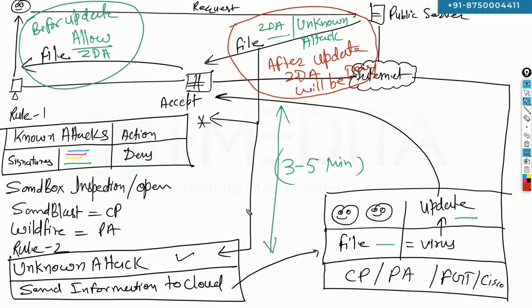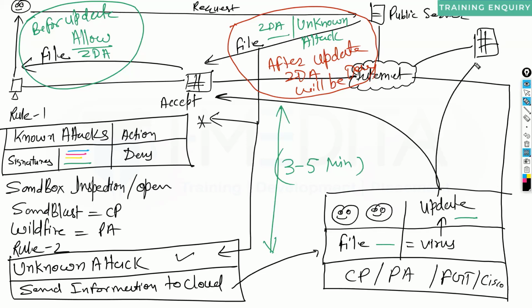But remember it, at present there is no vendor who can prevent you from an initial unknown attack. It means if you are the first victim, no one can protect you. But it may be possible that if your firewall detects any unknown attack, it will send it to the cloud, the cloud will send an update, the firewall will accept the update, and then it will protect you. This update is not only for you, it will go to all firewalls of the same vendor.